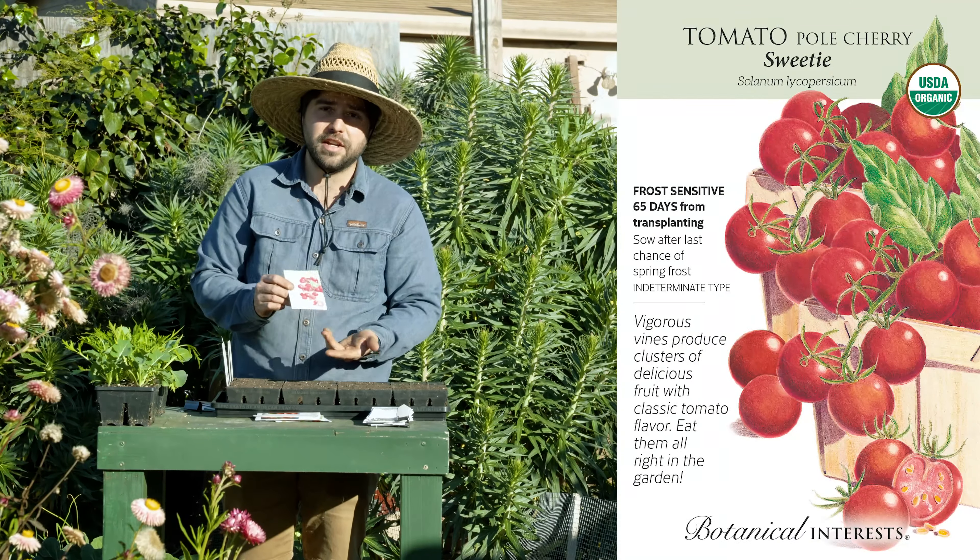This next one is new to me: Austin's Red Pear Tomato from Seed Savers Exchange, one of my favorite places to get seeds. They do a great job of preserving and carrying on varieties. This one is similar to the yellow pear — unfortunately I'm the only one in this house who really likes the yellow pear. I think it's really creamy and makes a nice tomato sauce, but others don't like it as much. I wanted to try the red pear to see if I can maybe convert some people in this house.